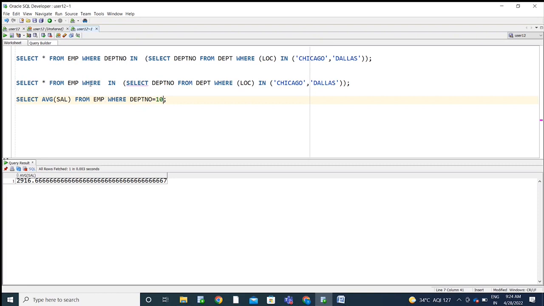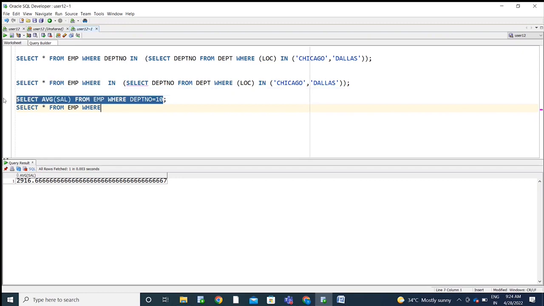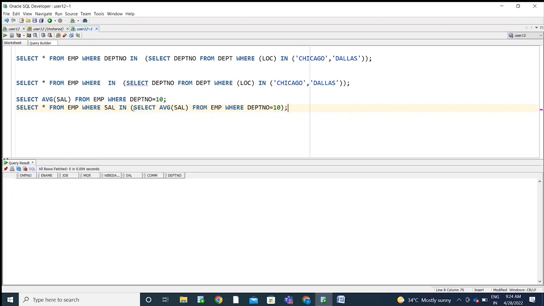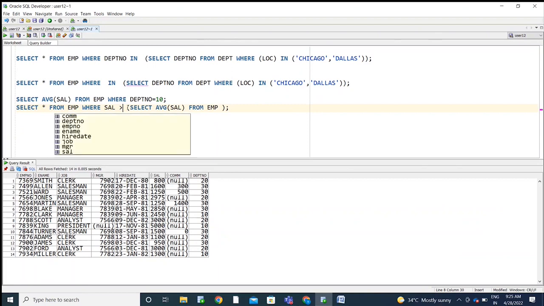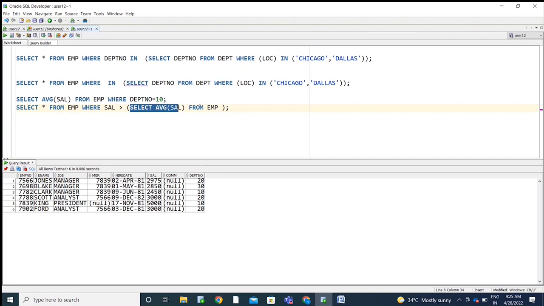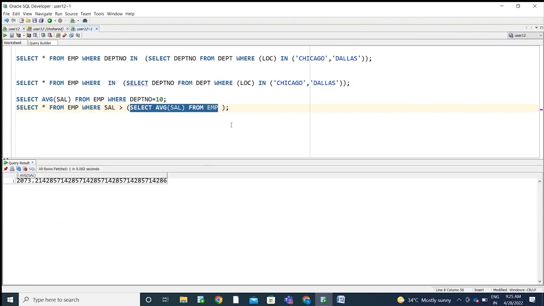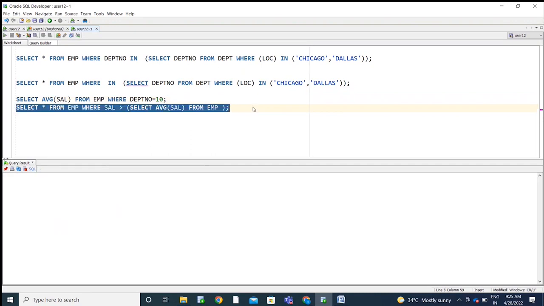Okay, now see, if I want to get this information, what do I need to perform here? Now I need to copy this inner query and use it. I cannot use IN for salary, so I need to use the greater than symbol here. If I use IN, I won't get any data because my salary information has different values, 800, 1200. I don't have any point value like that here. Now I'm looking for the information of employees who earn more than the average salary. So use greater than here. What is the average salary you are getting? 2073 is your average salary for each employee. So I'm looking for employees with salary greater than that.